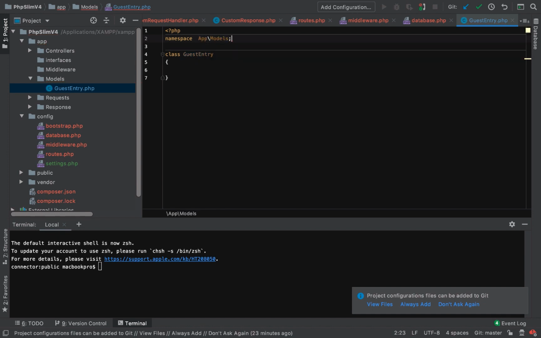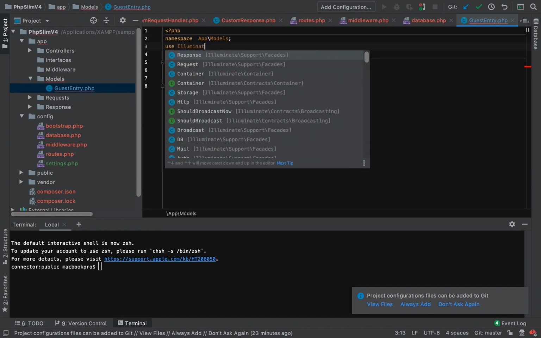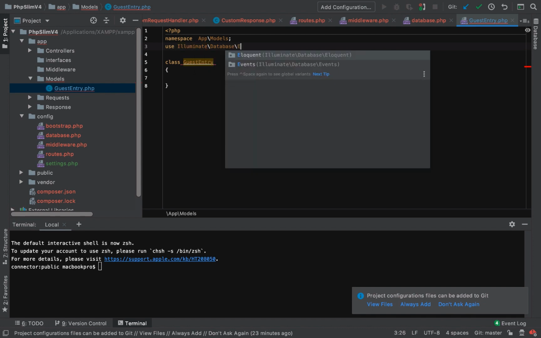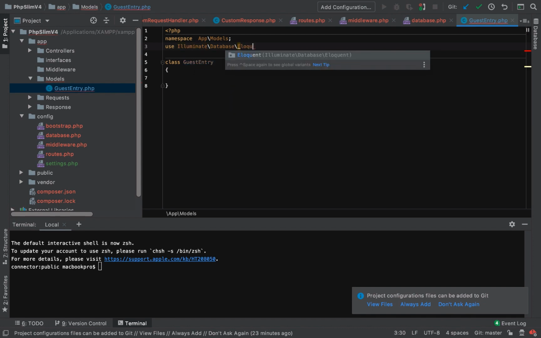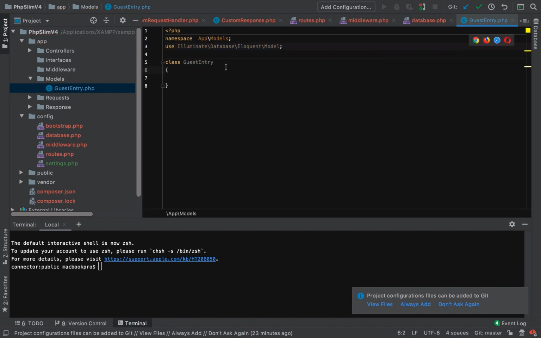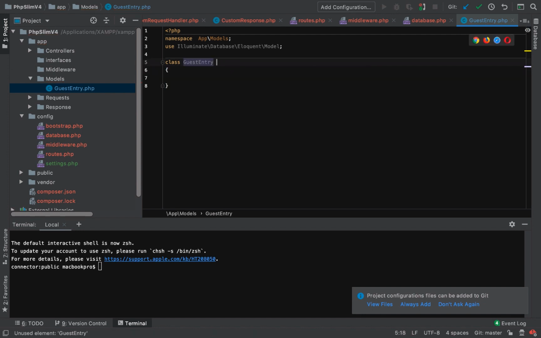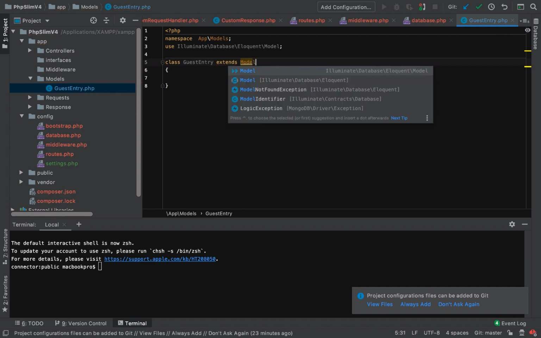models. Right, and then we are also going to make use of Laravel's Eloquent model. And this is going to extend, oh sorry, where am I typing? This is going to extend model.